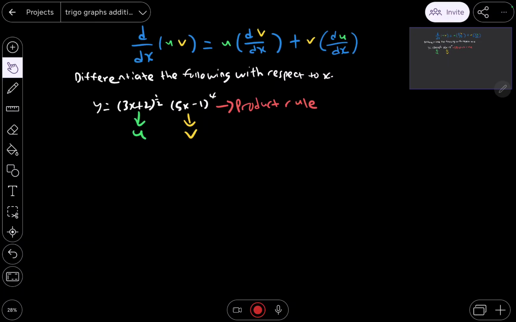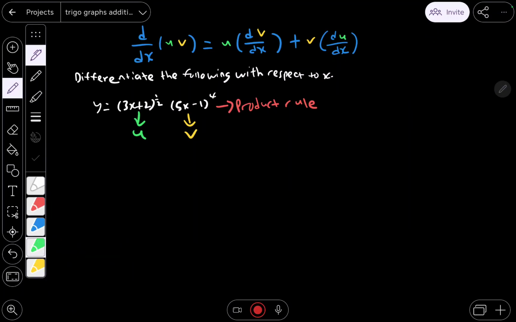Before I start our product rule, always remember, let's start with our values first. Let's do your du over dx. And what kind of differentiation is this, when we differentiate u with respect to x? This is our chain rule, right? When we look at chain rule, power number comes down, power number minus 1, and we differentiate the inside bracket. I will go slow with you here.